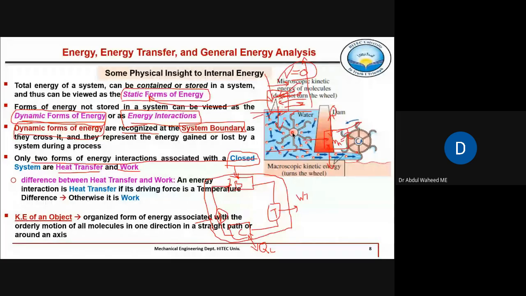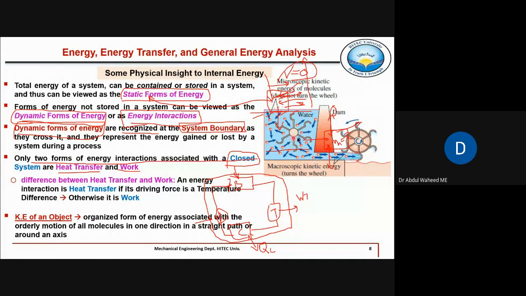because we cannot convert it into work. So what we have to do is install such a mechanism so that all the molecules are moving in one particular direction. Now this microscopic level energy is converted into macroscopic level energy, and now it is useful. That can be converted into work. So now the wheel can rotate in this situation, but not in this situation, because that was molecular random motion. That was also kinetic energy of the molecules, but here it is the kinetic energy of molecules in one particular direction.